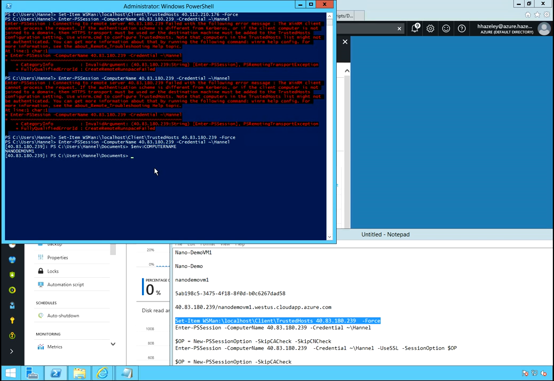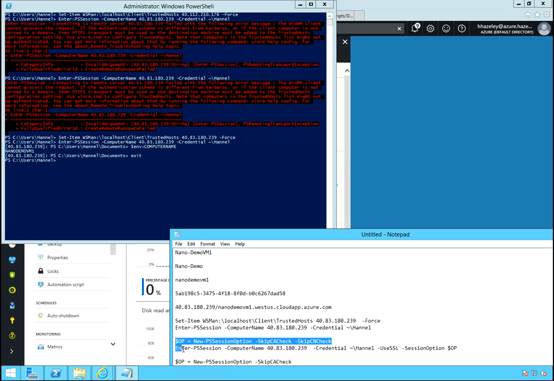And we're in. So we're in that server. I'm going to go ahead and exit. I don't want to waste a lot of time, so I'm just going to try one of them. This first command here will work after we set HTTPS.